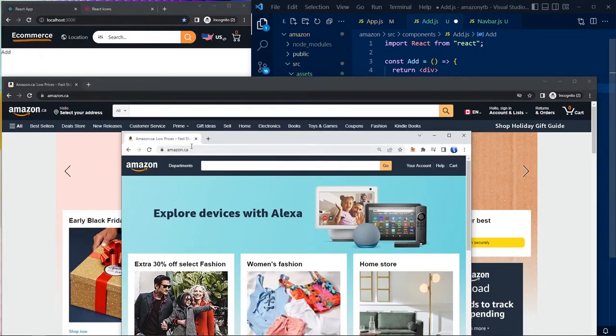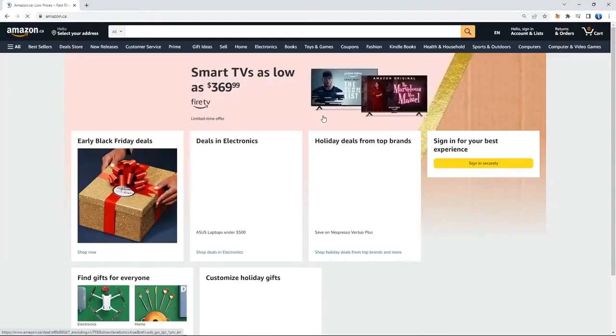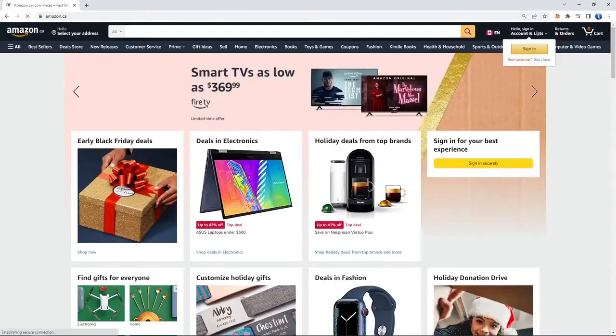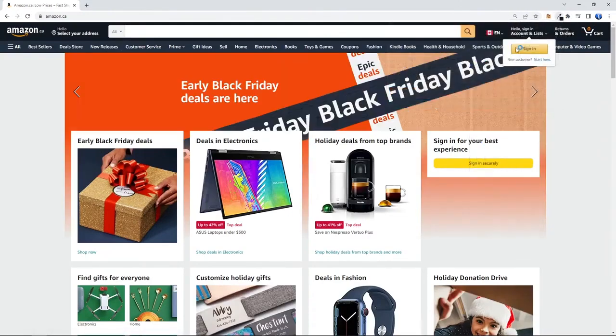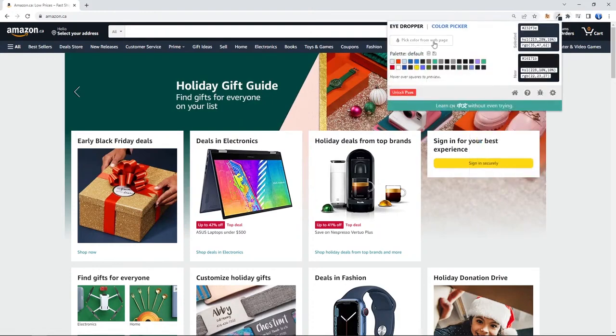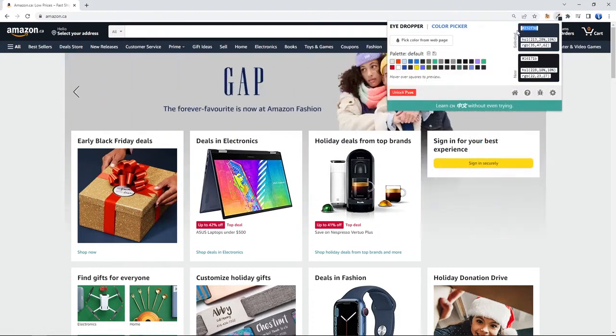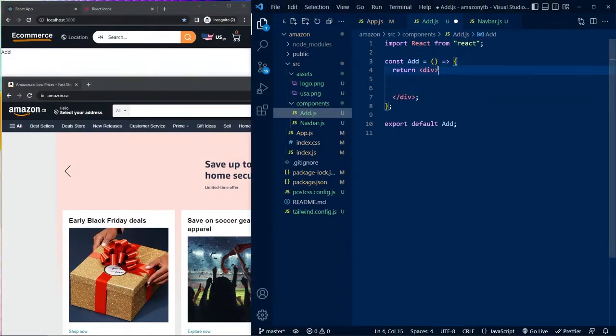So that CA, nice, departments. I go full and refresh. Okay, now I get it. So to get this, I'll go to extensions, this one, pick a color from web, and I'll go for this color. Nice. I'll go back to my color picker, and I'll copy this one. I'll close it up, and let's use it inside here.